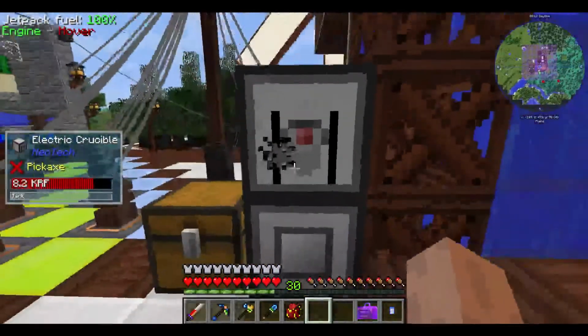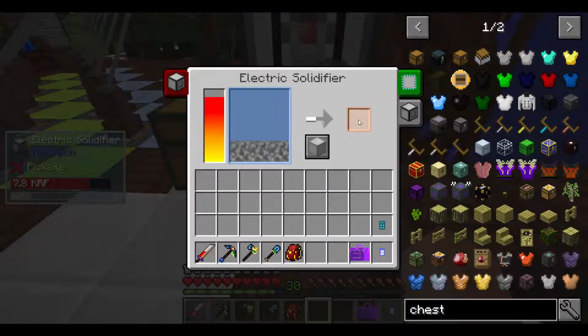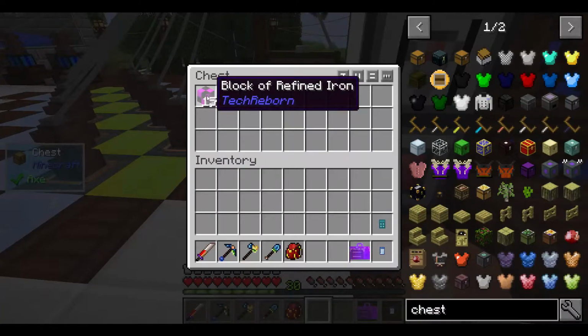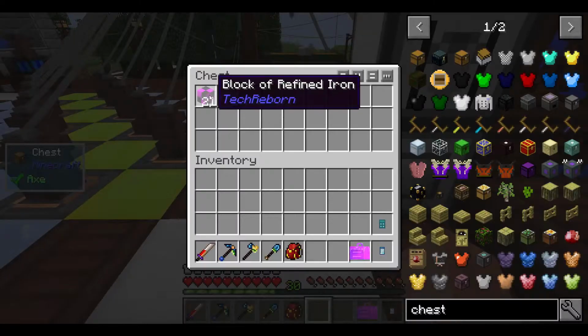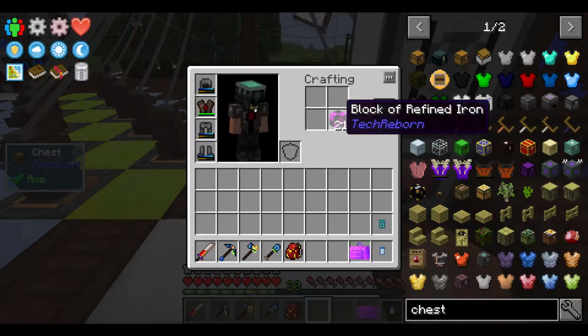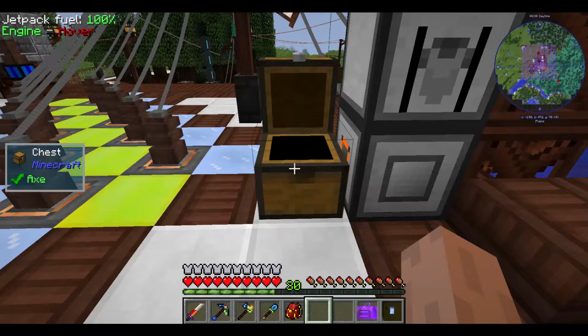There we go. Now that should already be processing. Yep, just turning all that steel into those steel blocks. It's turning it into blocks of refined iron. Whoa, let's turn that into ingots, please. Can I turn that? Yeah, I can, that's fine. Thought we were in for a nasty surprise then.